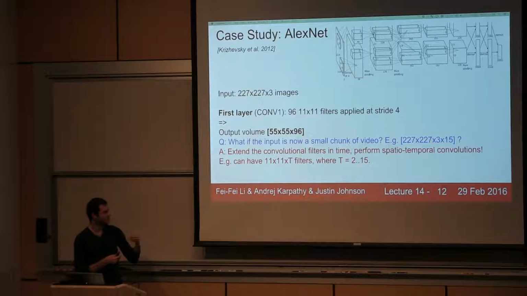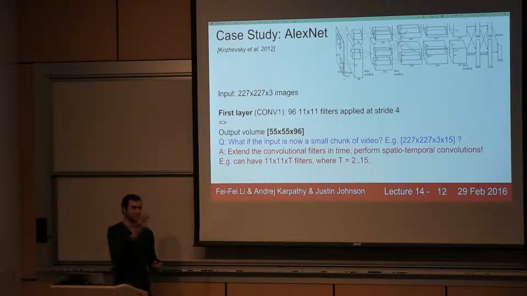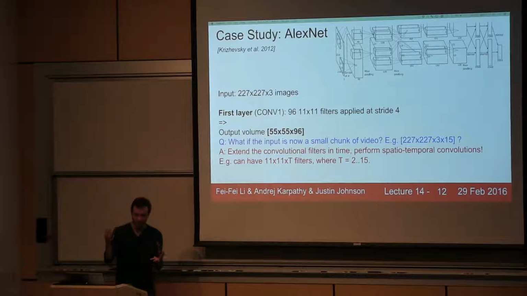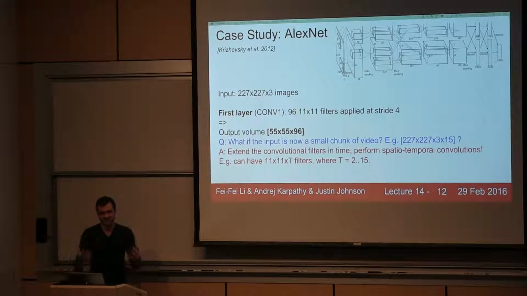So for example, if T was 3, then we have 11 by 11 by 3 filters, and then by 3 again because we have RGB. And so basically you're thinking of sliding filters not only in space and carving out an entire activation map, but you're actually sliding filters both in space and in time. They have a small finite temporal extent, and you end up carving out an entire activation volume. So you are introducing this time dimension into all your kernels and into all your volumes. They just have an additional time dimension along which we're performing the convolutions. So that's usually how people extract the features.